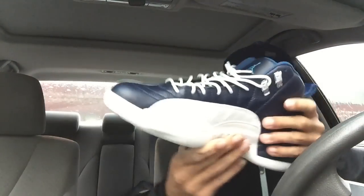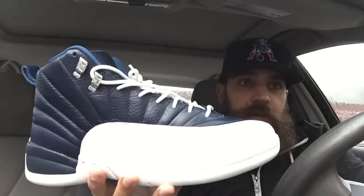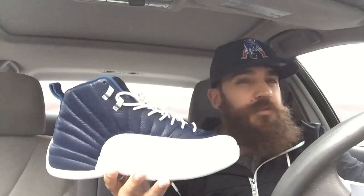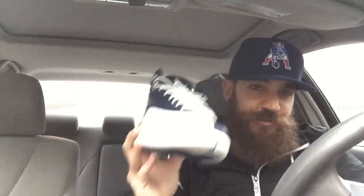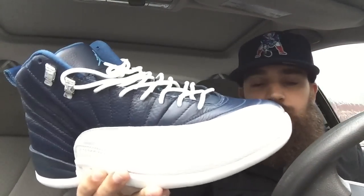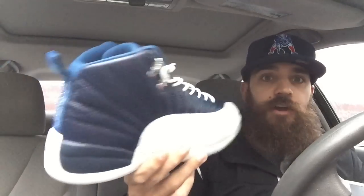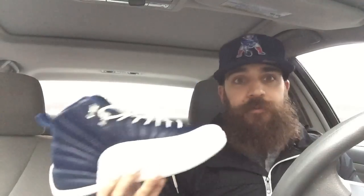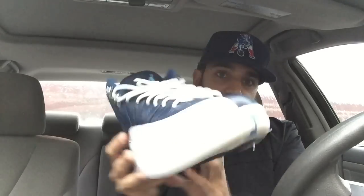Especially, OG colorways will always hold a pretty solid price tag. However, the newer colorways, if people weren't big fans, you could find those for real cheap. And I've got a couple coming in, so stay tuned for some more Jordan unboxings. I know I picked up a decent amount of Jordans this year, and a lot of people are like, oh, you're done with Jordans? No, I'm definitely not done with Jordans. It's just, you can't be dropping 170, 170, 170 a couple times a month. It adds up. So one last look, Obsidian 12s, great OG colorway, very wearable for me, so very happy with these.